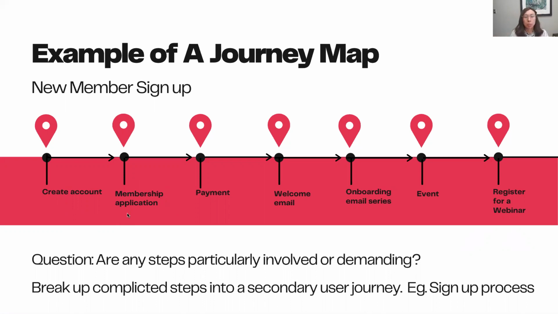So you would maybe break that up. This here has one ping, but if your application process is sophisticated, you could even break that up into different pings and different steps. Then you would have, let's say, a payment step. Over here, we're jumping, once they pay, once they're approved, they would have a welcome email. But wait a second. What about that approval process? If you have a sophisticated approval process that maybe will require an interview or reference checking, you might have additional steps here on the user journey.